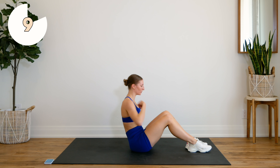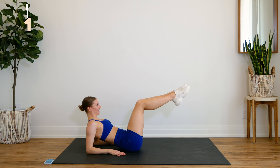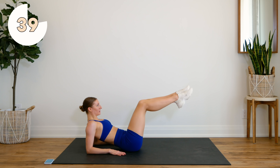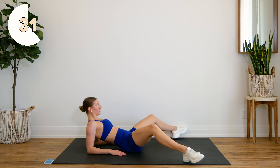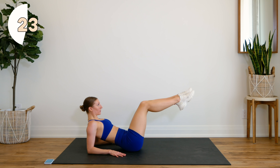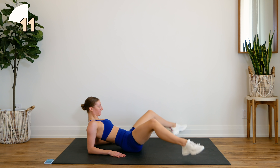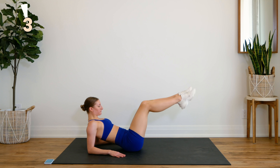Pop it up on your elbows. Nice and simple — we're making rainbow shapes with our toes: coming down and back to center, down and out. You really want to support that lower back and focus on engaging those lower abs. Sitting on the top of that tailbone, not arching your back at all in this position. Keep that upper body lifting — we're almost there, guys, 15 more seconds.